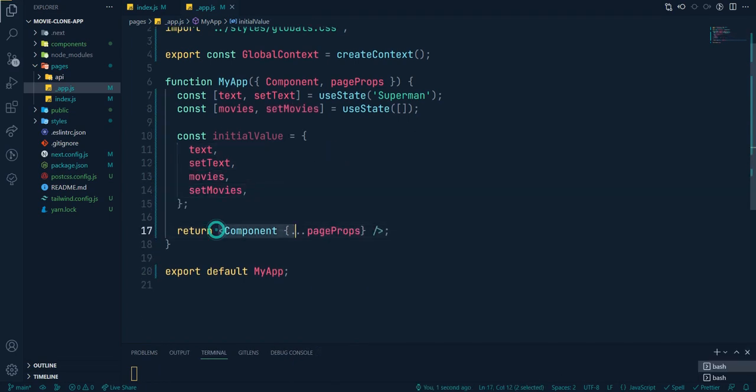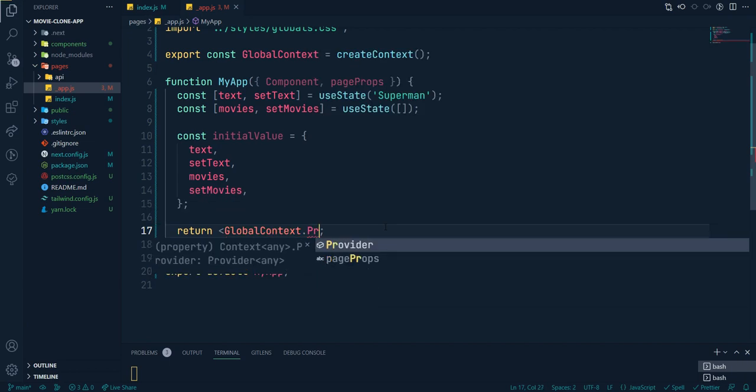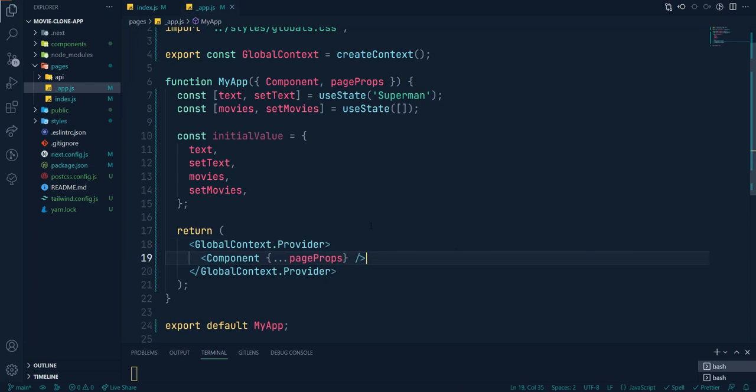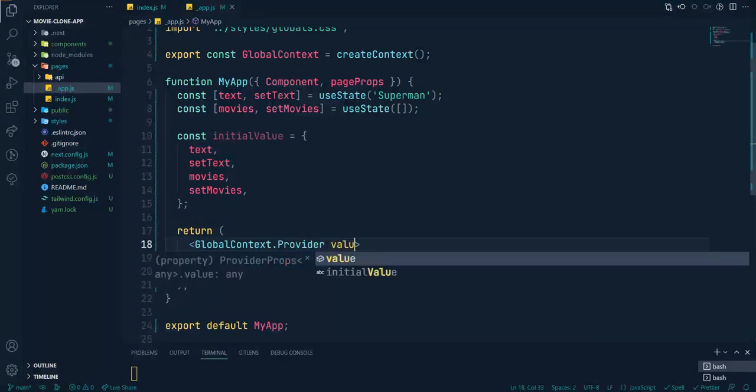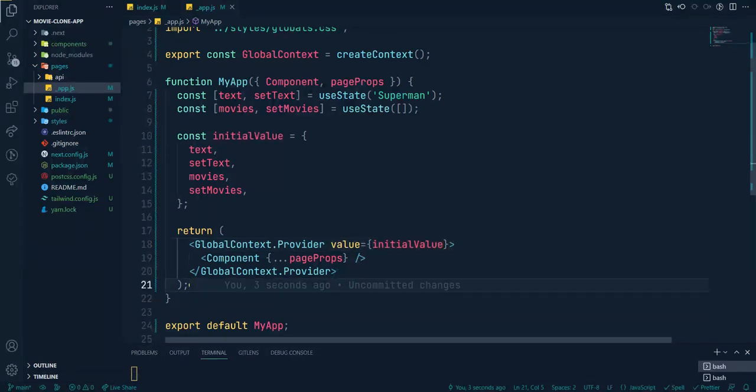Now I have to wrap this component with the global context dot provider, and pass the value, which would be the initial value. Now these values are available in all of the components and pages, because we already wrapped the whole component in the global context provider.